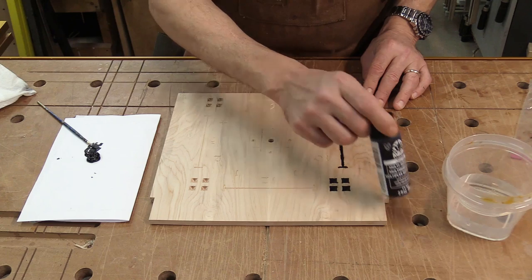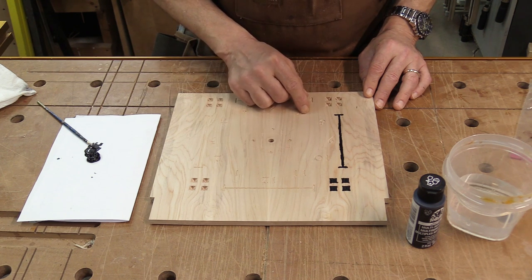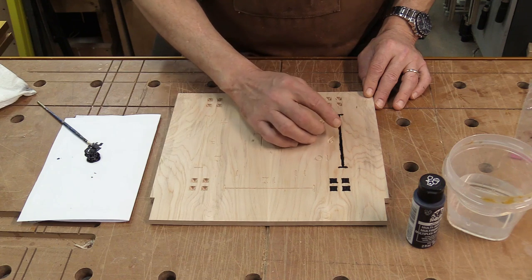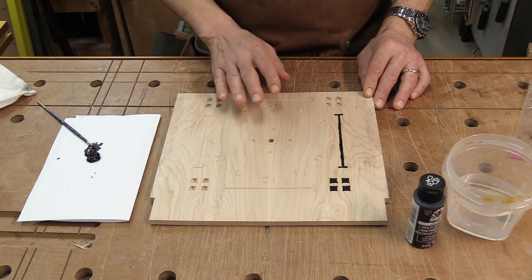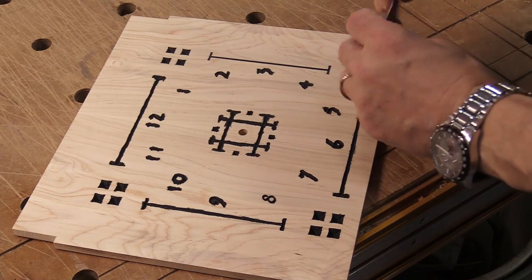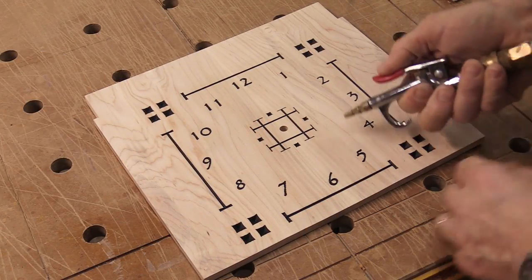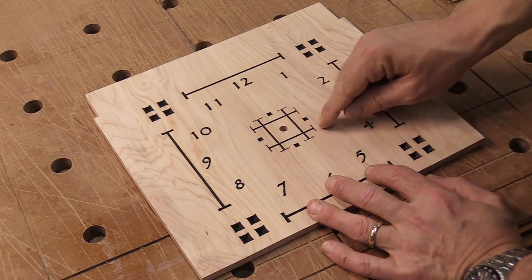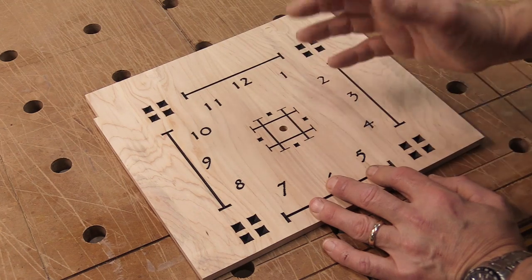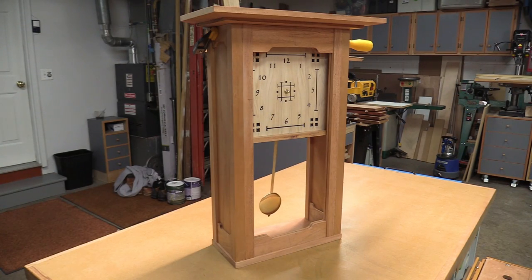I started painting the design on the clock face using regular acrylic paint and an artist brush. I don't want to fill everything in heavily because I don't want to do a lot of sanding — it'll lose the details, especially in the numbers which are pretty fine. If I paint outside the lines a little bit that's okay, I can clean that up with 150-grit sandpaper after it dries. I used sandpaper to clean up where I painted outside the lines and it actually cleaned up pretty nicely — only took about 10 minutes. My biggest concern was these very small details; I didn't want to infill them and then lose everything through sanding. But I really like the way it looks — the build is looking pretty good.